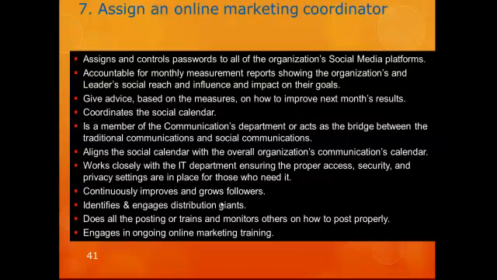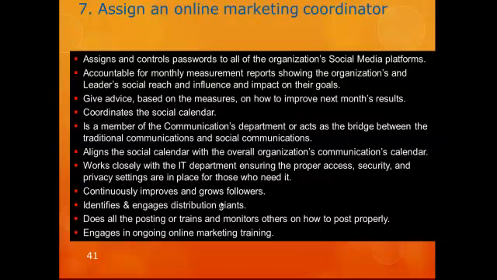They're accountable for the IDs and passwords for all of your social media platforms. Someone in your organization needs to know what those are. Your social media platform IDs and passwords are as important as your banking information. They're also accountable for the monthly measures, those reports, knowing where to get them, how to share them with the leaders in the company or their board members. So they're accountable for that. They're accountable for giving advice based on the outcome of these measures.